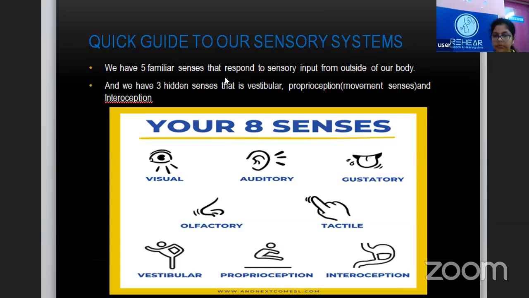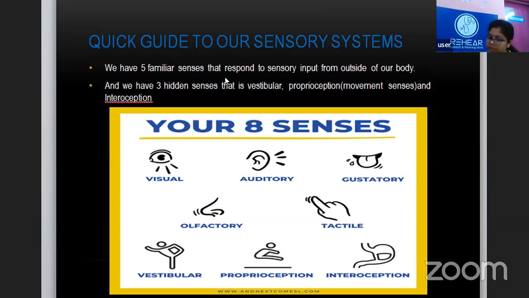So what is the vestibular sense? The vestibular sense helps us move our body without falling, so that we can walk, ride a bicycle, and ride a roller coaster. Even with our eyes closed, we can feel that fast movement, but we don't have that irritation or something like that. We can easily filter out that sensation. So that is our movement, or vestibular, system.